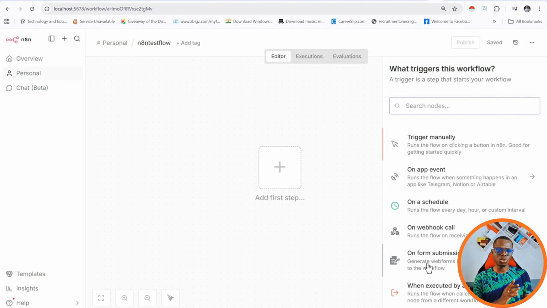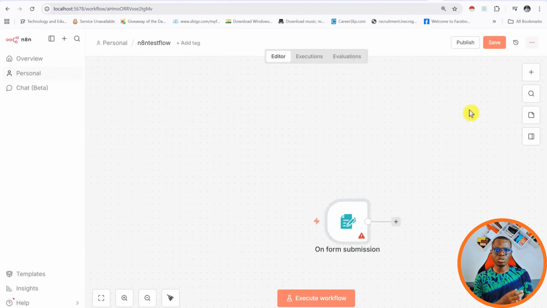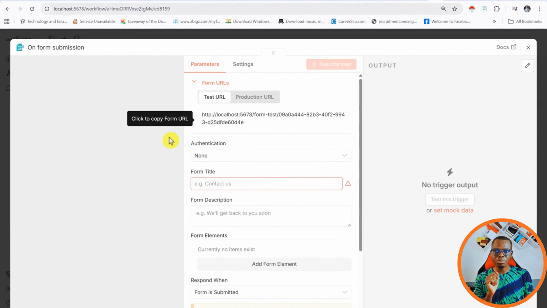So let's just test it out with this on form submission. So I clicked on form submission and look at what opens up here. Let me just close it for now and show you. I added this trigger here, on form submission. So this is a trigger and this is also like a node. If you double click on it, you will be able to see how to configure that particular node that has been added. And this is where you have the inputs, something that is coming into that particular node, the configuration of that node, and what that node is pushing out in form of outputs.